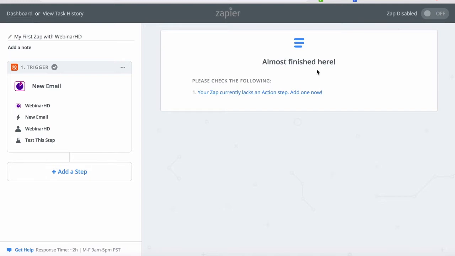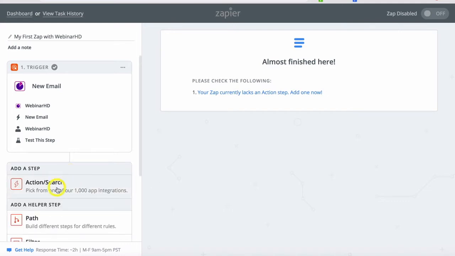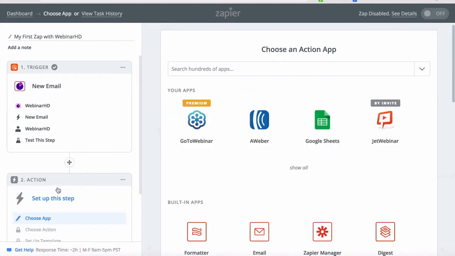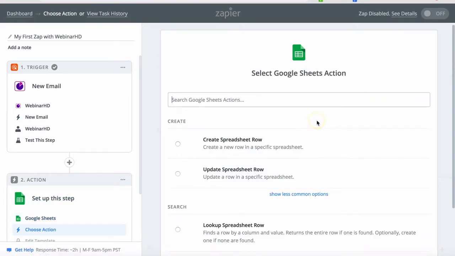Now you want to connect any other application to Zapier, right? If you've got an Active Campaign or Infusionsoft or a Google Sheet, you can do that in the next step. So you add the new step, you choose the action. In this case, I am going to use the Google Sheet.